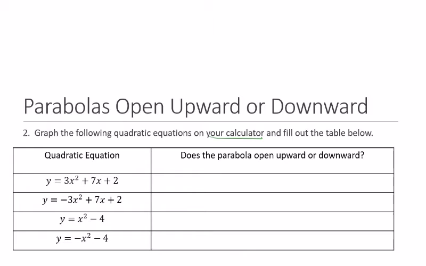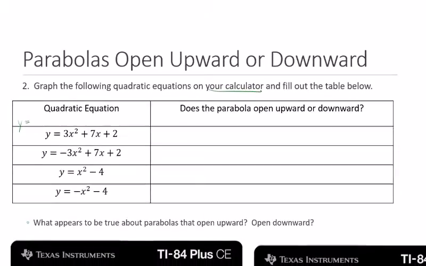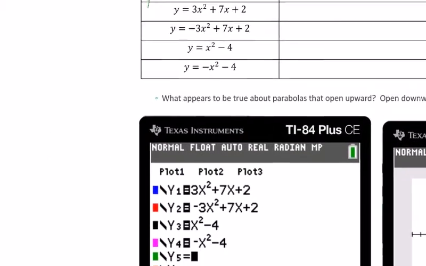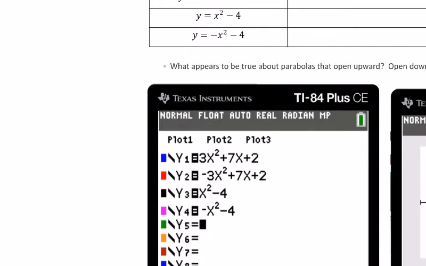Okay, so go ahead and plug these in. We're going to go to your y equals menu, and then you're going to put these in as y1, y2, y3, y4. You could also do one at a time, but especially if you have the CE, they're color coded, and that makes them really nice. Let me just show you what they look like plugged in. So go ahead and plug those into your calculator. All right, and then you can see the color coding here, right? That's a nice feature if you have the CE.